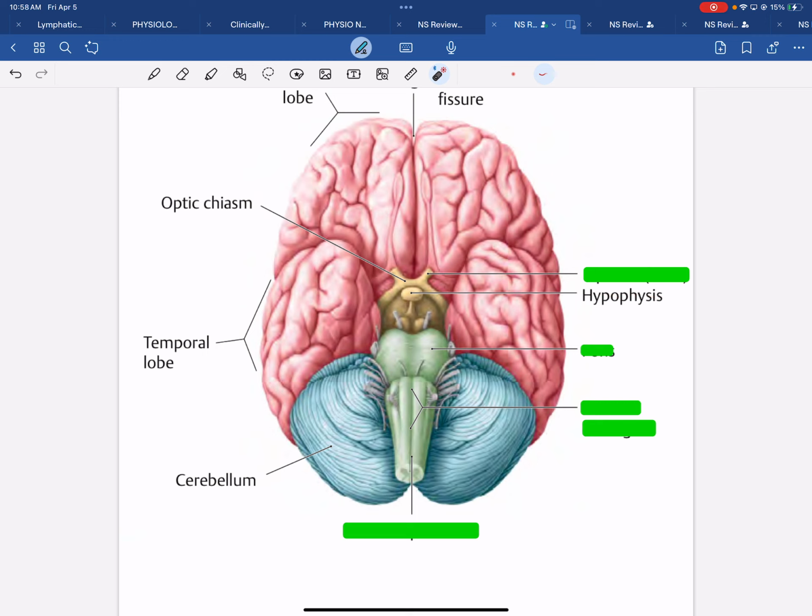What was the name of the structure within the sphenoid bone, like at the bottom of the sella turcica? This is the cribriform plate. Not the cribriform plate, this is the olfactory. Oh my God, right? It's called the hypophyseal fossa because the other name for the pituitary gland is the hypophysis, right? Remember the hypophyseal fossa, right? Its function was to house the pituitary gland or the hypophysis.